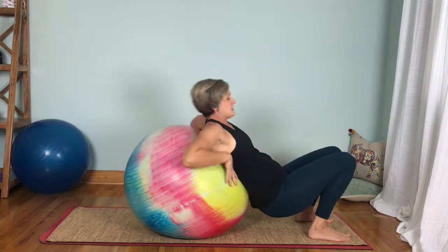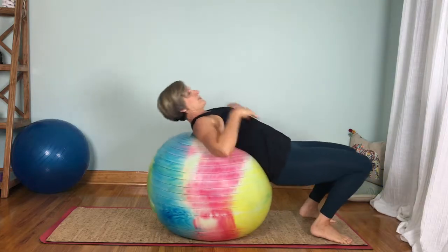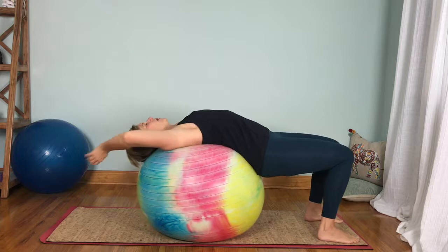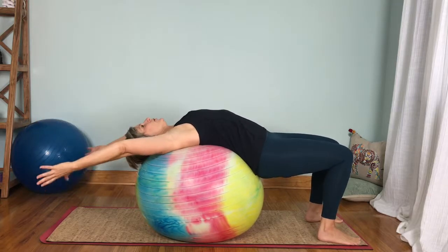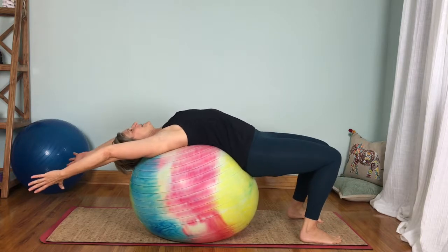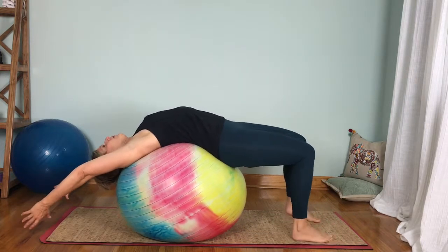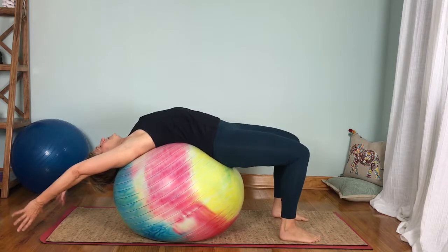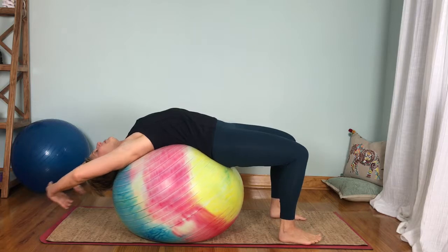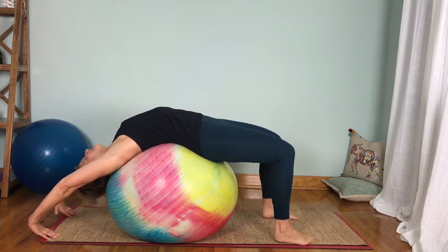I'm just going to adjust a little bit, making sure I stay in the frame here. So just keep the head supported on the ball, reach the arms overhead, kind of keep adjusting those feet, walking the feet back towards the ball as you walk backwards and roll over the ball. Keep adjusting those feet. Maybe you can feel the ground with your hands. You can always turn the palms up and take the fingertips to the floor.